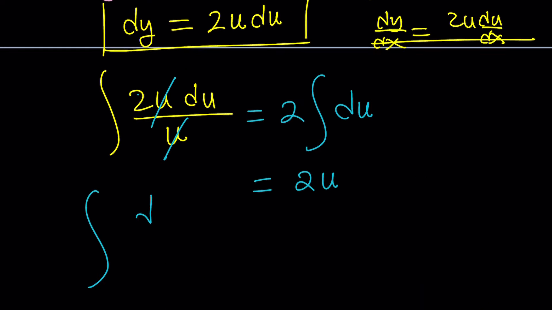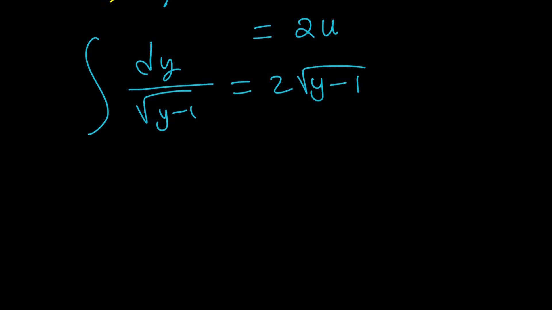Now, we have 2 times du. And the integral of du is just u. But there's a constant. But don't worry. We're going to put that on the right-hand side. So, the integral of this guy is 2u or 2 times this guy here, 2 times the square root of y minus 1. So, this integral is 2 times the square root of y minus 1. Of course, the constant will come at the end. But notice that it makes sense. Because if you differentiate a radical, you're going to differentiate the inside, which is 1, and divide by 2 times the same thing. And the 2s cancel out. We get that. Makes sense? And, of course, this implies that dx over the square root of x minus 1 is going to be 2 times the square root of x minus 1, but with a plus c.